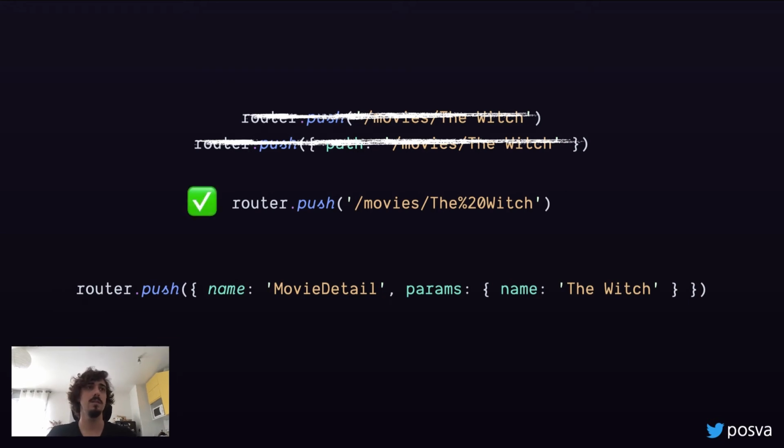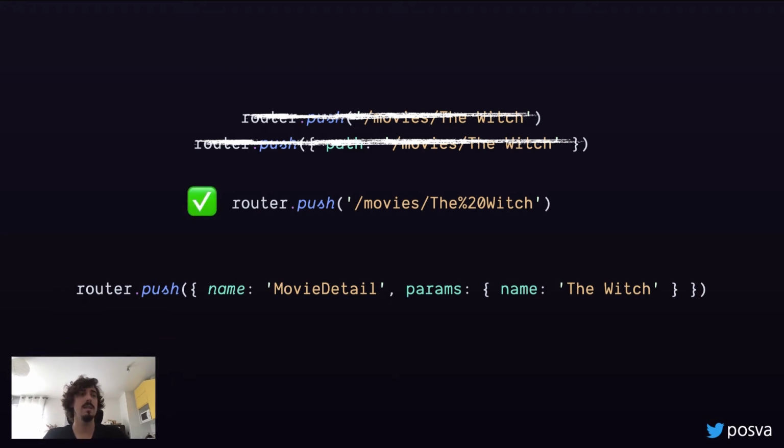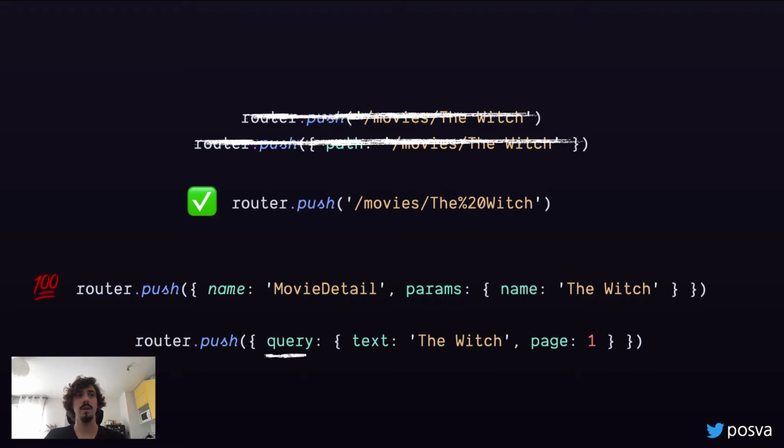You can still do the version where you encode manually if that's easy enough and shorter. But the best is to just use a named route and be able to pass the params in a natural way for us, and then the router handles the rest. And this also works for query and hash, by the way, on Vue Router 4. So they are always unencoded, and you can just pass them naturally, and they will be in their natural state as well, the same way you pass them in the route object. So that will be very consistent across browsers.